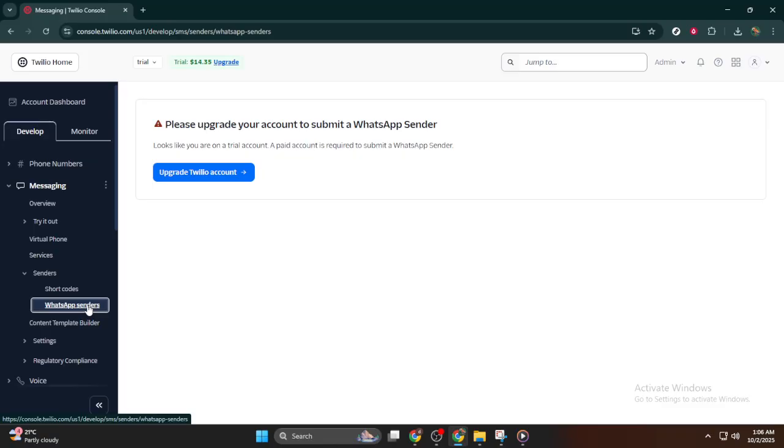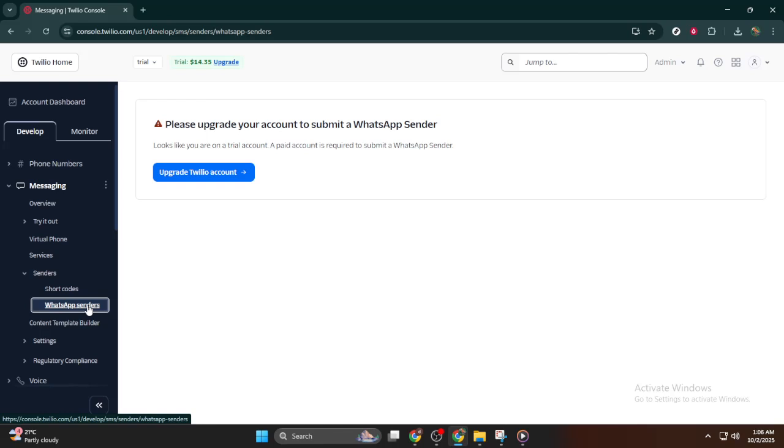You'll find fields where you need to paste specific URLs. The webhook URL for incoming messages is where Twilio will send any messages it receives from WhatsApp users. An optional step here is to include a status callback URL. This one is about tracking updates on the delivery status of your outgoing messages.